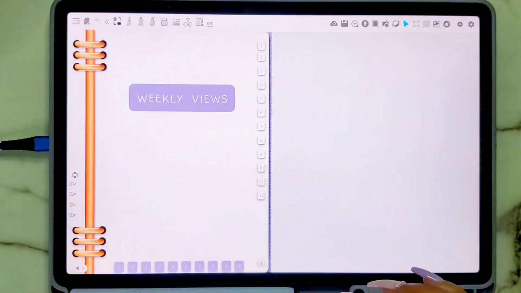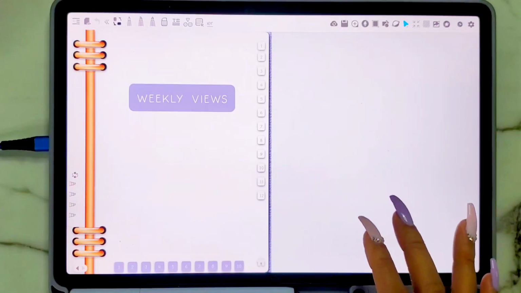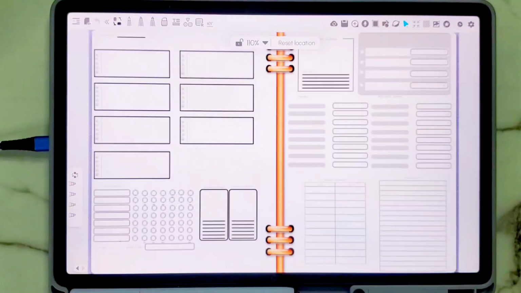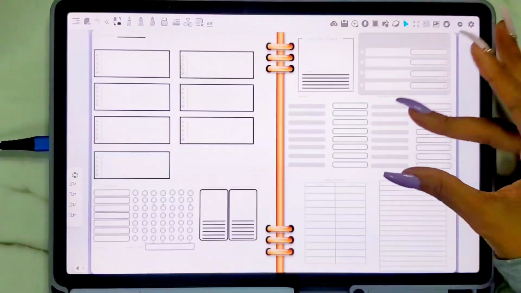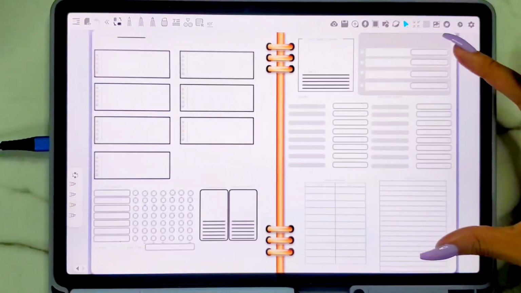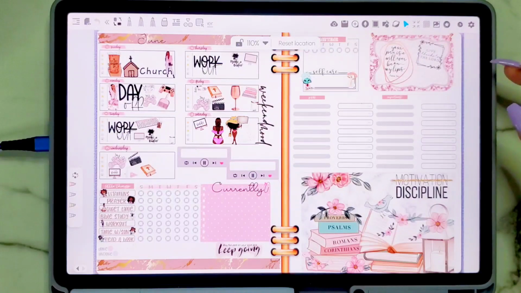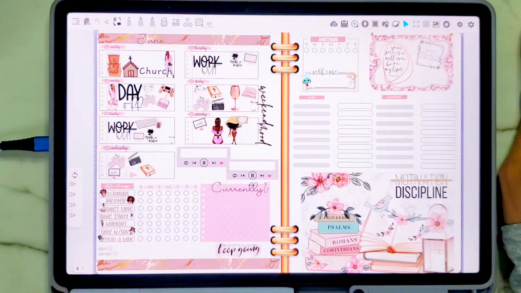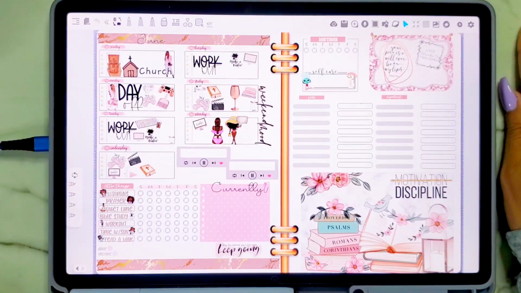Show you guys again my weekly setup. You know, Touch Notes really be tweaking. I'm gonna need Touch Notes to get it together. You tweaking right now. And it's sad because it's such a fantastic app. It's just too much going on right now. But yep, my setup for the week of the 12th, and I'm super loving it.